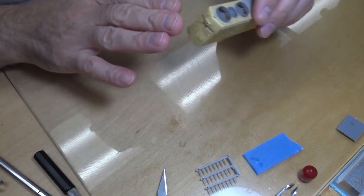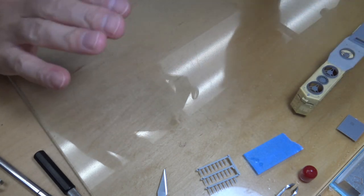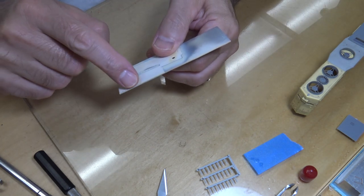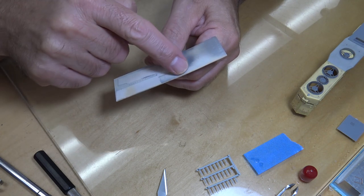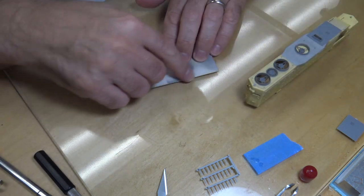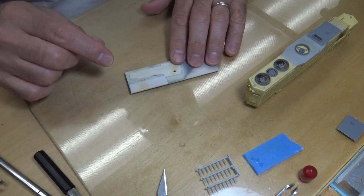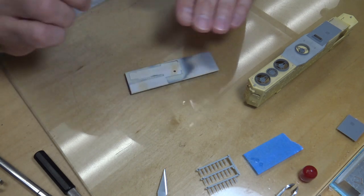Now that we've got all of these in, we can take them out. This isn't the part that's tedious, okay? What I've done is I've drilled a whole bunch of holes on here to accept these grab irons. So real quick, I'm gonna pull these out and I'm gonna stick them in here. This is a card so I can grit blast them before I put them back in. So let me go ahead and get these all on the card and then we'll move on to the next step.